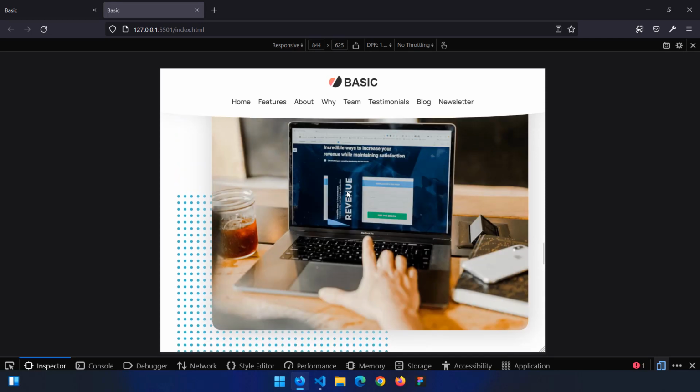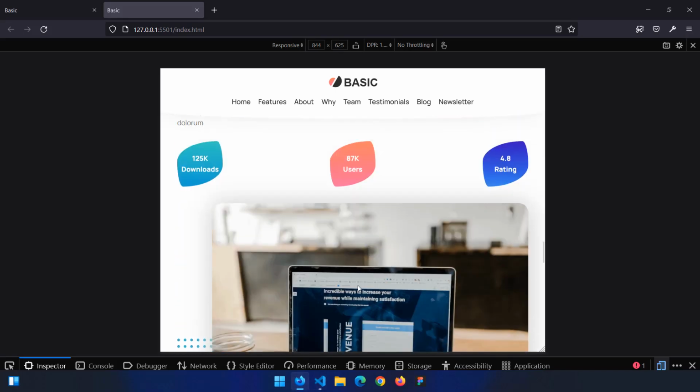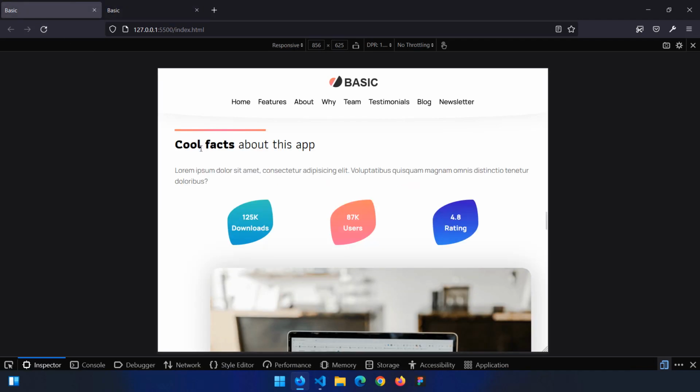I mean, if you think this looks better, then you could just leave it as it is. But in my opinion, if I just reverse the column, then the image is going to come below and the text is going to go on top. And now what I would want to do is grab this title and stick it to the left of the container.